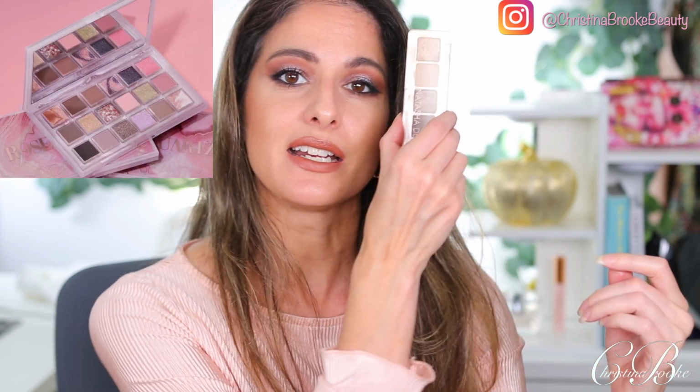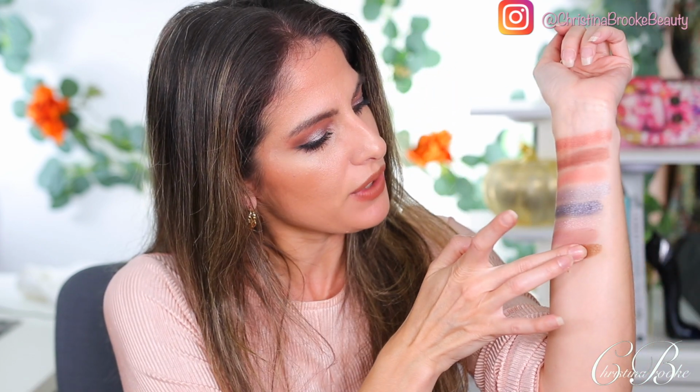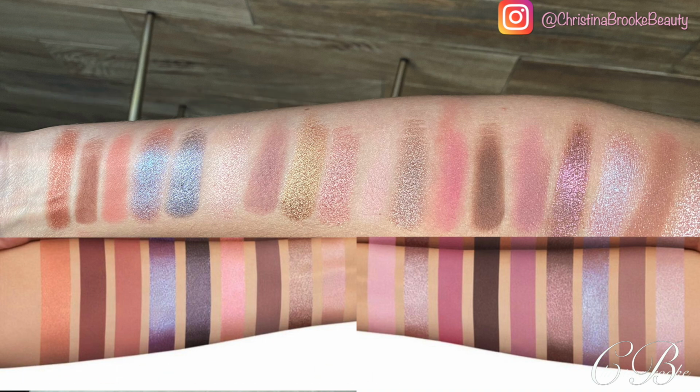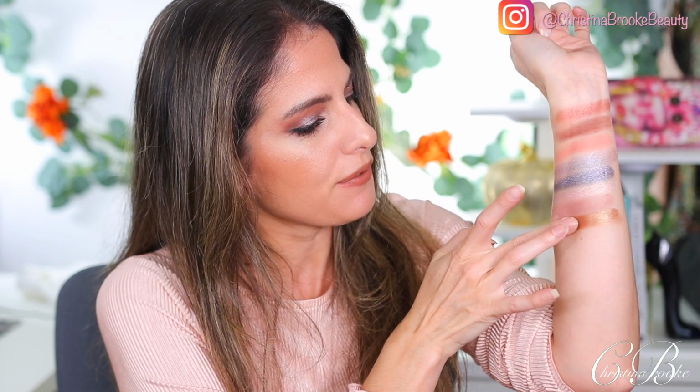So now this is where I had to add this palette, because she did include a very, very pretty golden color, and I felt like it was the closest to the Mini Glam. It's almost like a champagne gold, but with a little more of a gold hint to it. And I actually think there's a chance it might be even more cool tone than this, and that's really pretty. I like the gold that she included. I almost want to grab a little bit of this gold and put it on top to lighten this one up just a tad, because it's going to be a beautiful cool tone gold that's not super yellow gold like the ones we keep seeing. From what I could see, it's a cooler tone gold. What a pretty color to include in here.